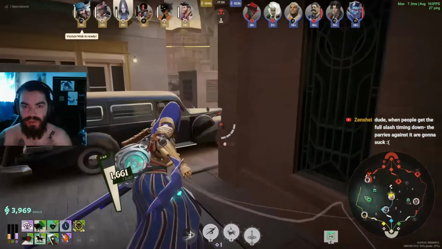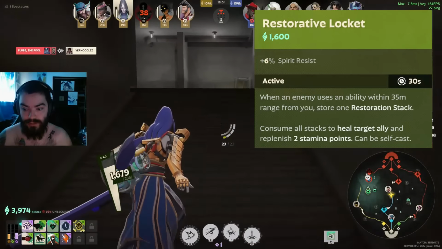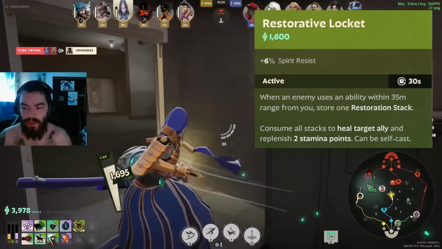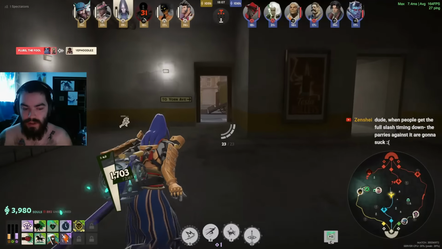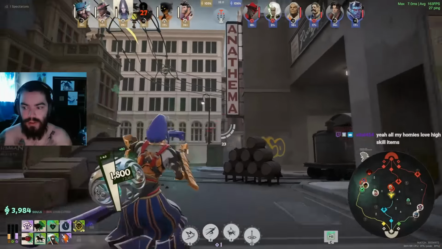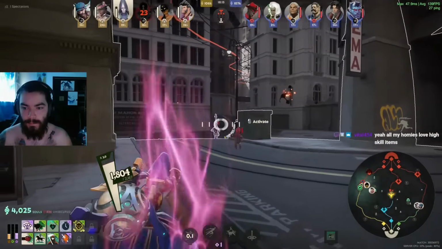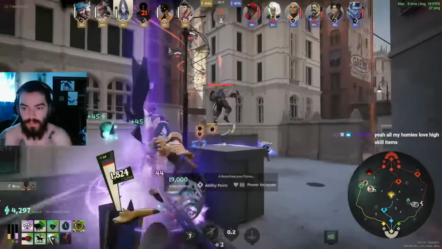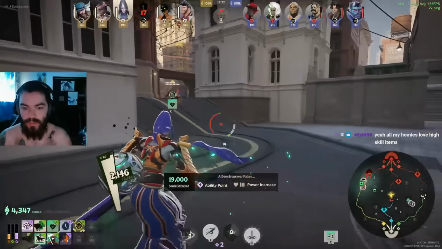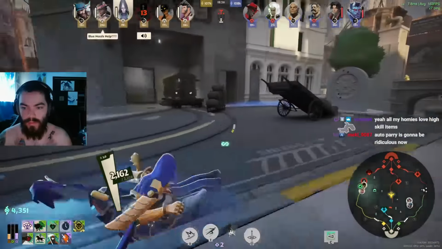And then finally for lane, I get Restorative Locket. Now this item has been changed a reasonable amount from previously. You now get 20 heal per stack and you have 20 max stacks, but the heals per stack actually scales with spirit. So in the late game, this item can give you a ton of healing and is still super valuable to keep for a very long time. Oftentimes in late games, a max locket is healing for over 1200 health. And then also, when you use this now, you replenish 2 stamina points instead of 1.